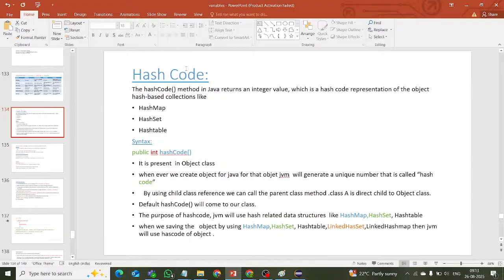First we will see the hash code. In the hash code method, Java returns an integer value which is a hash code representation of the object, based on the hash-based collections like hash map, hash set, hash table. These are all the classes.